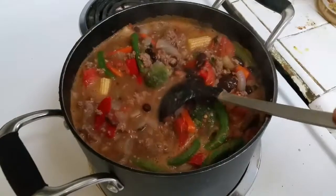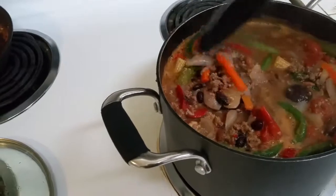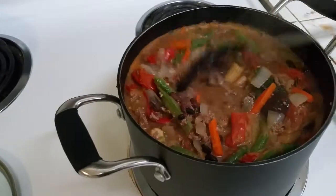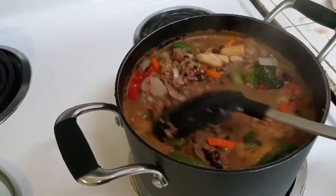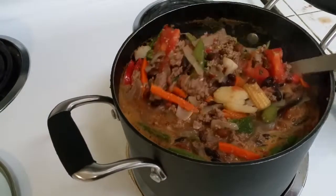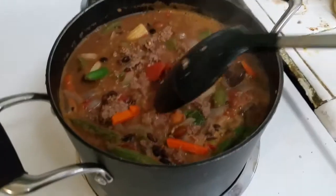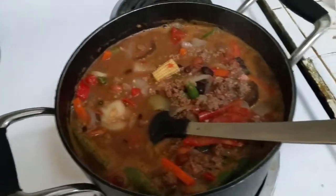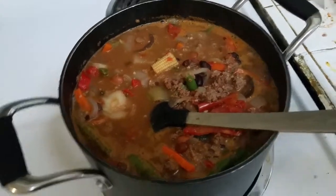So now I have to decide. Do I actually put in that chili powder that I bought for some seasoning thing, or do I eat it like this? I guess I'm going to put one bowl aside, eat it like this, and then I'm going to mix in the chili powder after. Or am I supposed to do it beforehand while there's still this liquid and it absorbs? Oh. Well, I guess from the look of these tomatoes, I still got to cook it a little bit longer, right? So I guess I'm going to let it sit in. You know what? Okay. Maybe later on I'll try it without the chili powder.